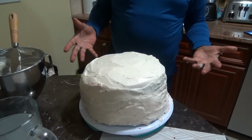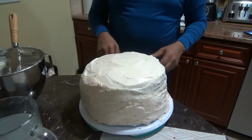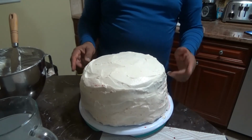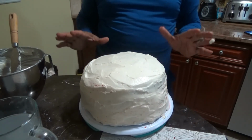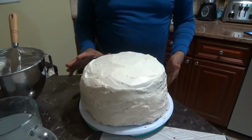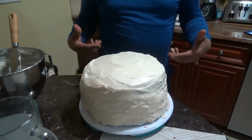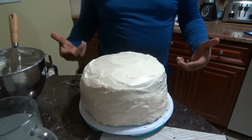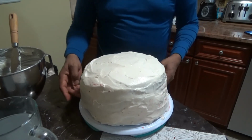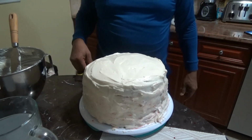So that's it. The red velvet cake frosted. Now you can write whatever you want on there or put whatever decorations you want, but first you need to stick this in the refrigerator for at least another hour or so before you take it to the person you're taking it to. So what I'm going to do now is stick it in the refrigerator and leave it in there overnight. When I take it out tomorrow, I'll write my happy birthday message on there. And then, obviously, I take it to the birthday girl.